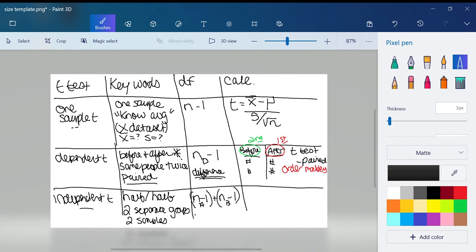In the dependent T, I didn't really have two samples. I had two measurements that led me to the difference score. Because remember, when I have before and after, I really don't care about the before scores or the after scores. What I really wanted was the next column over, which was the difference scores. JASP will calculate the difference scores for you. So it's not really two samples as much as it is two measurements from one sample. Whereas in this independent T, it's actually two separate samples. So you're going to do the n minus one for each one.